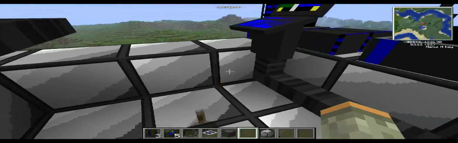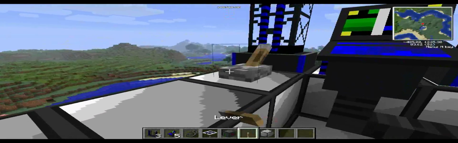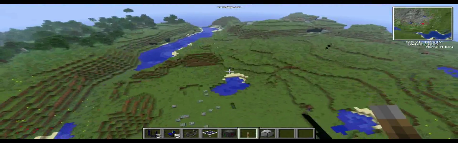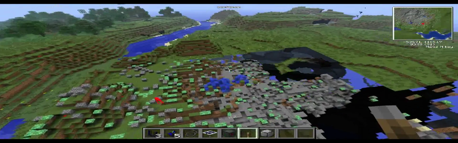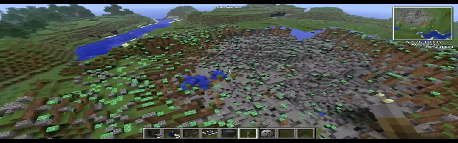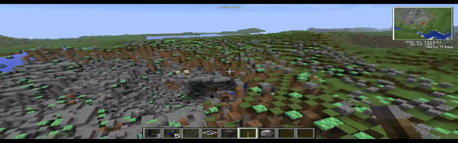Wrong spot. Oops. There we go. Let's follow it. Now this is the cool part. And for a nuclear cluster, they launch out different missiles. Now look at that. That is just such a cool sight.